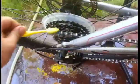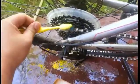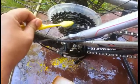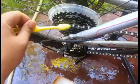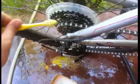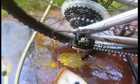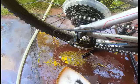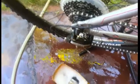So again, just hold the brush in place, then you spin the crank to turn the chain ring. So basically, what you're doing is you're letting the chain clean itself. So that's it. I'll go do that, then I'll show you the end result.